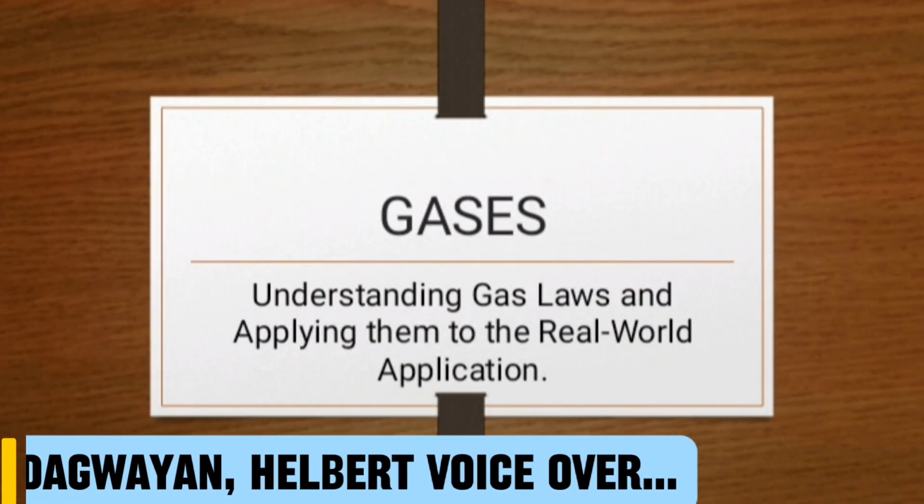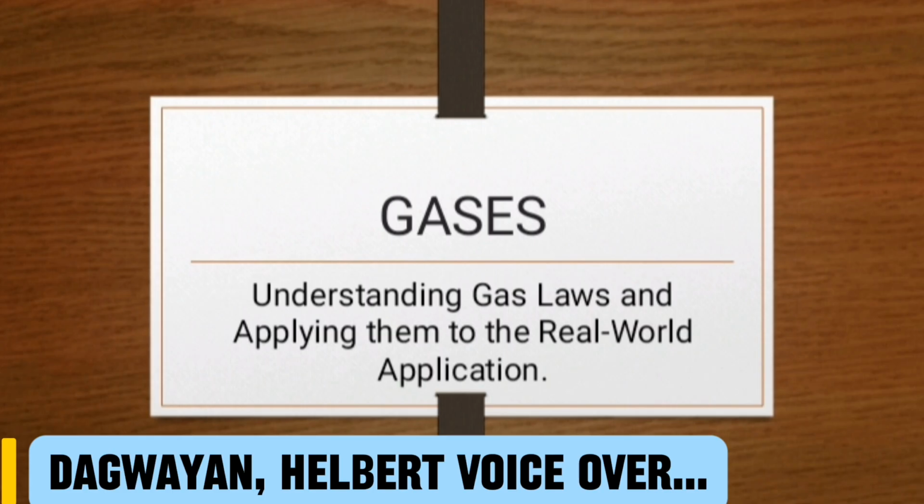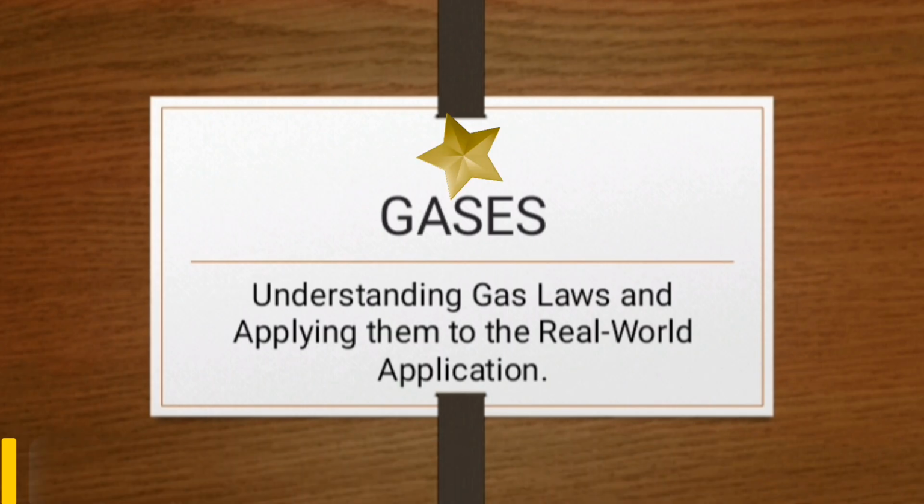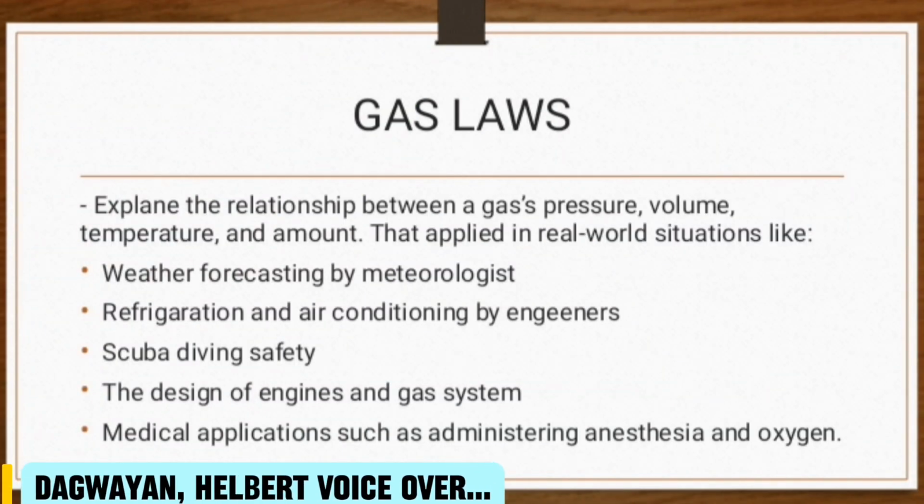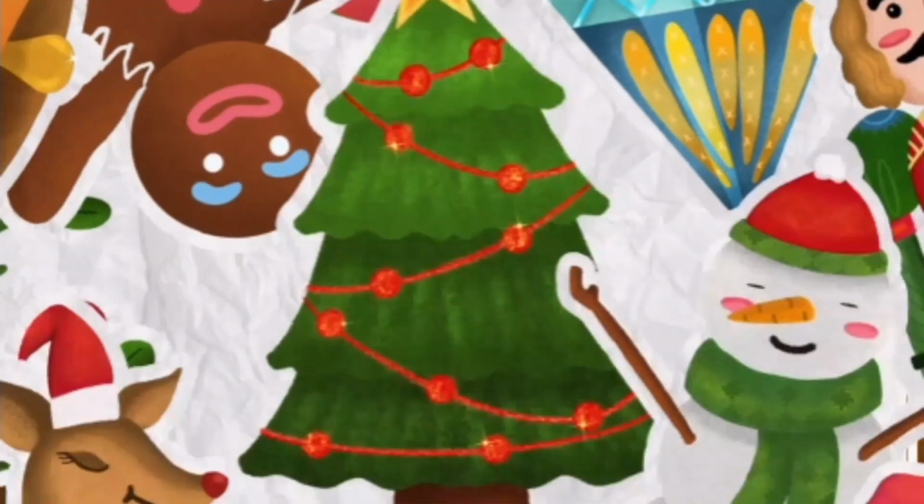Gases: understanding gas laws and applying them to the real world. Gas laws explain the relationship between a gas's pressure, volume, temperature, and amount, applied in real-world situations like weather forecasting by meteorologists, refrigeration and air conditioning by engineers, scuba diving safety, the design of engines and gas systems, and medical applications such as administering anesthesia and oxygen.